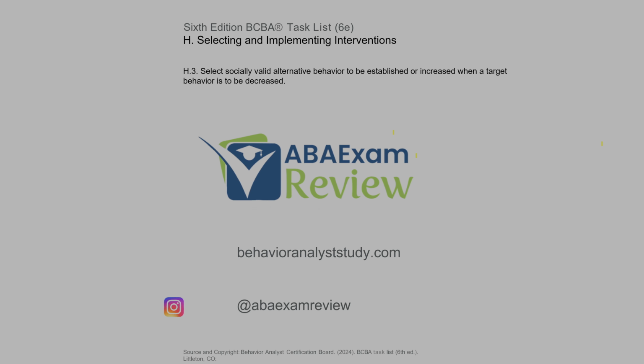H3, again, not too complicated. I always say H is not that complicated compared to some of the other items, because now we're building on the other items, but it requires a lot more thinking like a BCBA. Now you're not just applying terms and definitions. You're thinking about what my interventions look like. What are my target behaviors, my replacement behaviors? Is it efficient? Is it socially valid? Is there a better way to do it? You're really starting to become a BCBA as we get deeper and deeper into H.